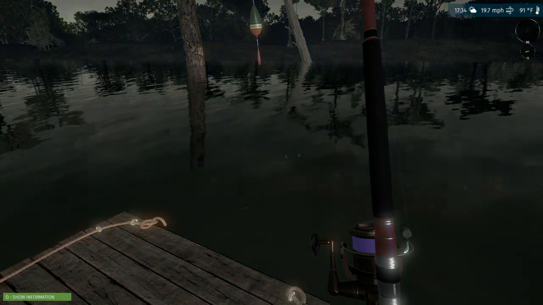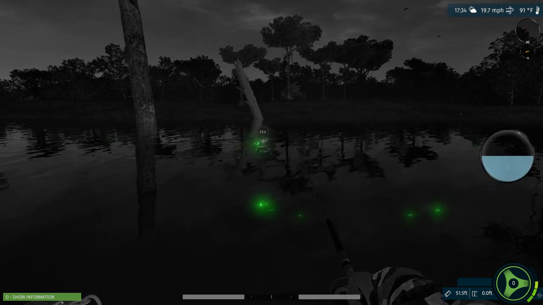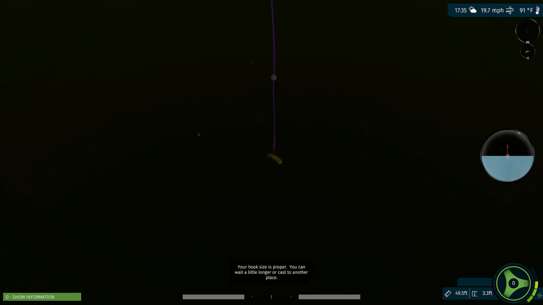Where is that one that just swam by? He was good size. That is not a small fish. Problem is getting his attention. And if he's out of range, this is going to come back as not being proper. Ooh, okay, he is in range. So this is a number 6, so I've upped it quite a bit.